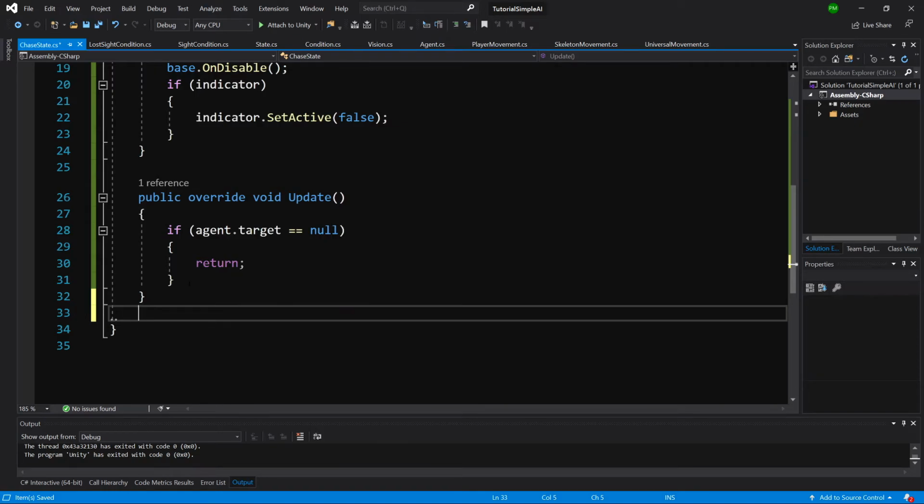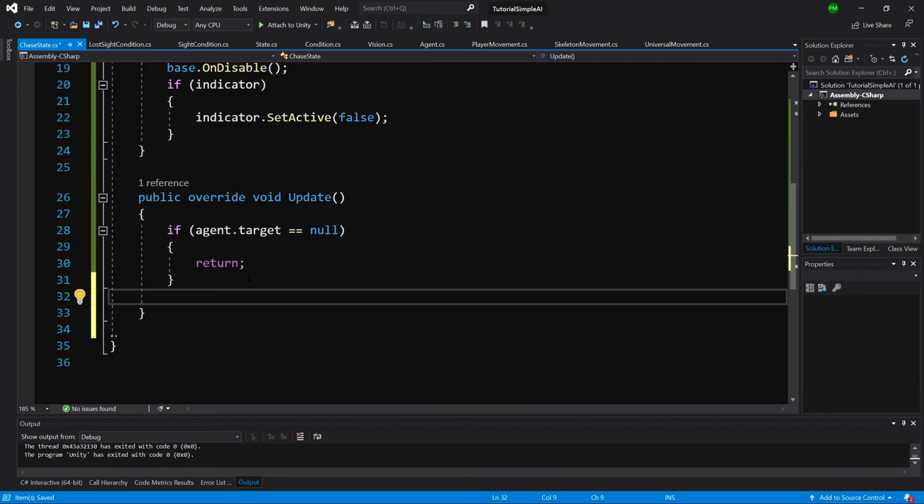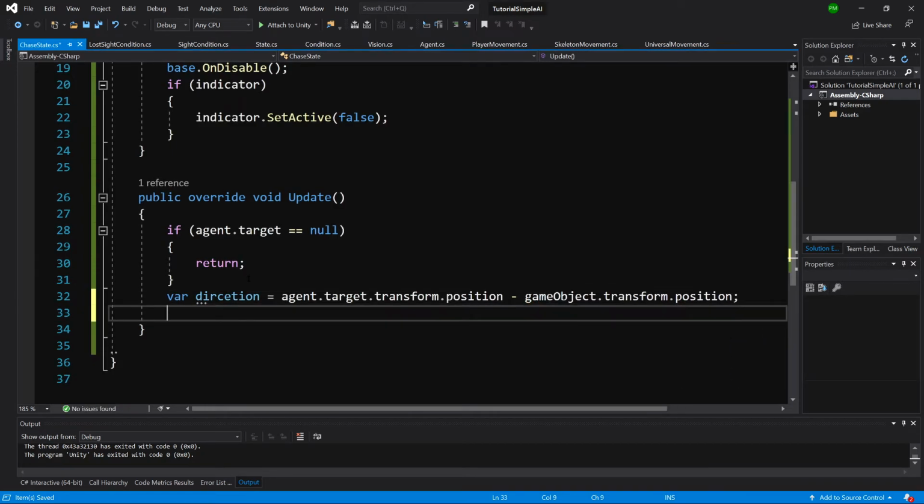Otherwise, if the agent.target isn't equal to null, let's call var direction equals our agent.target.transform.position minus our gameObject.transform.position. So we will get the direction.